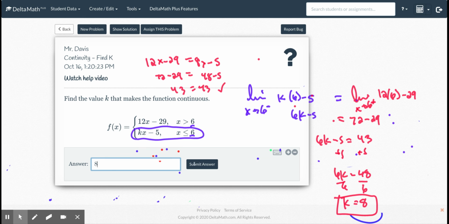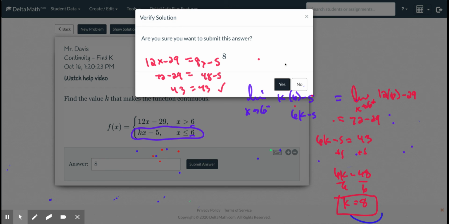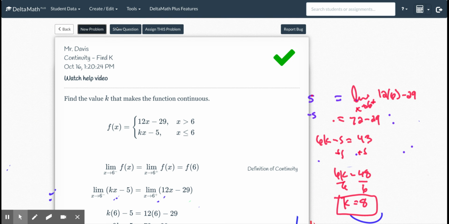Computer, there we go. All right, so that is it, guys. I know there's a lot going on there, a lot of different types of continuity questions. This is definitely a concept that's on the AP exam. This is a lot of different ways to practice it. Reach out to me if you are getting stuck on any of these. Remember the help videos as well, and best of luck completing these.